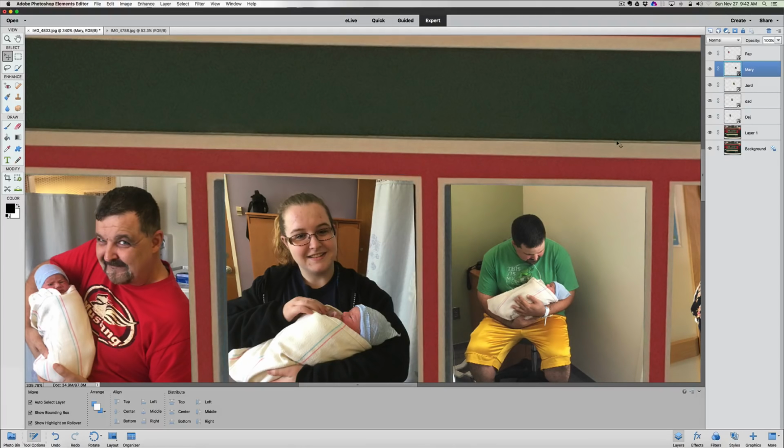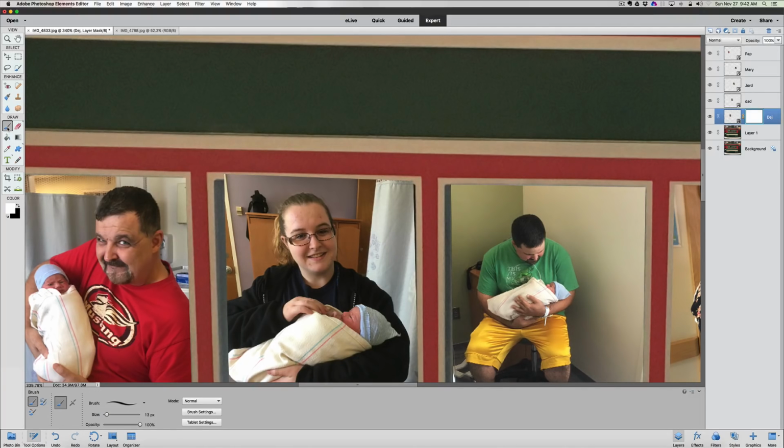So what we want to do is click on her photograph, and we're going to go up and add a layer mask. Remember, if we paint with black, we can reveal what's underneath of it. So this is what's underneath of it, layer 1, right? So we know that if we paint black on this trim right here on the top of her picture, it will reveal the frame. So we can go ahead and do that.